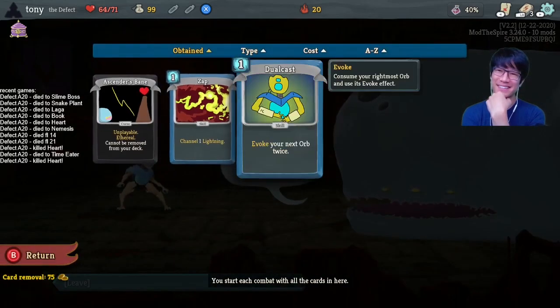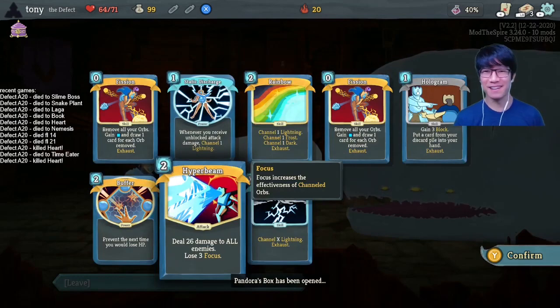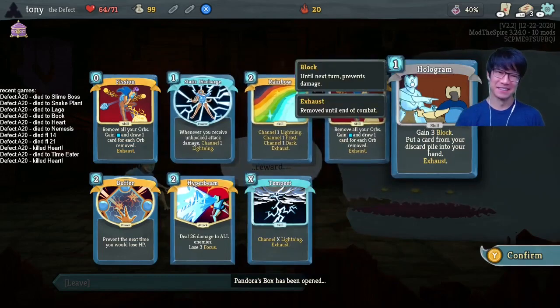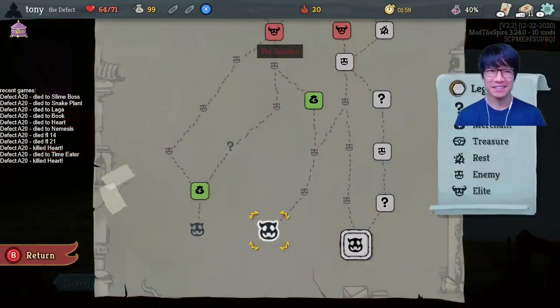What? Well, huh. I'm not sure what's going to happen here. This does not look good. Hyperbeam is good. Everything else. I don't know how we beat elites. Oh, man. Okay. All right, all right. You get what you get.